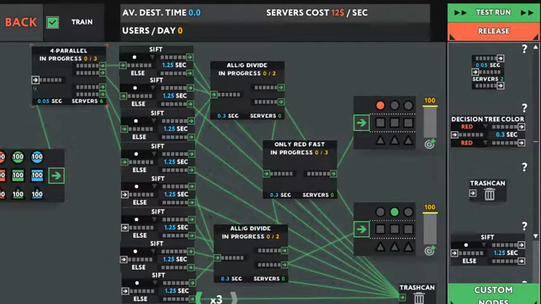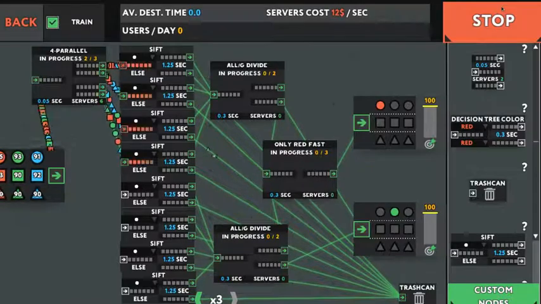So we're just going to run it that way. That cuts our cost in half. Just want to make sure that works the way I'm expecting it does. Looks like it's working the way it should.